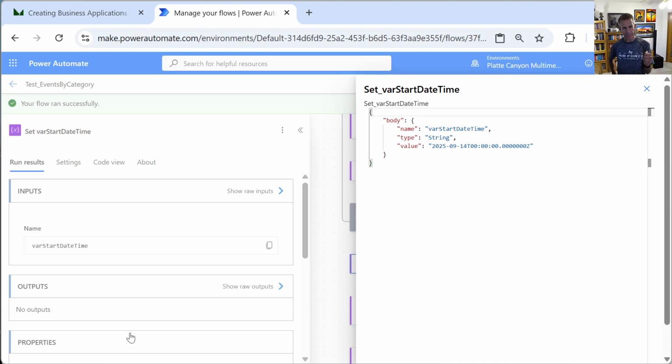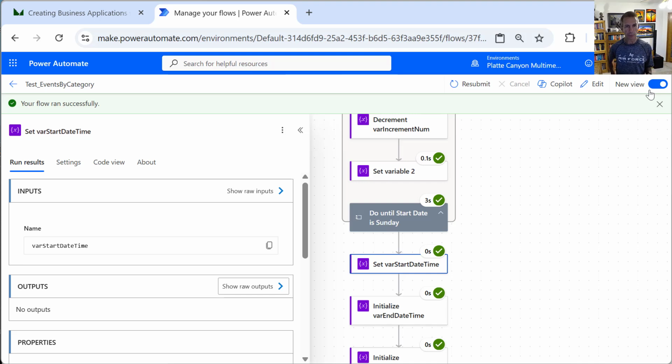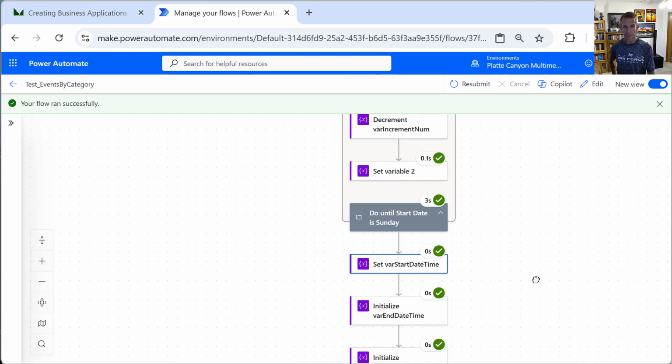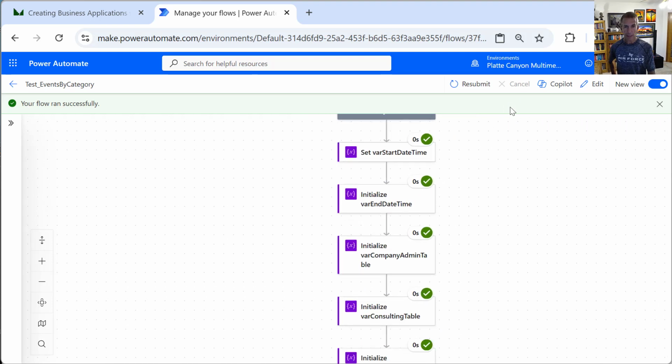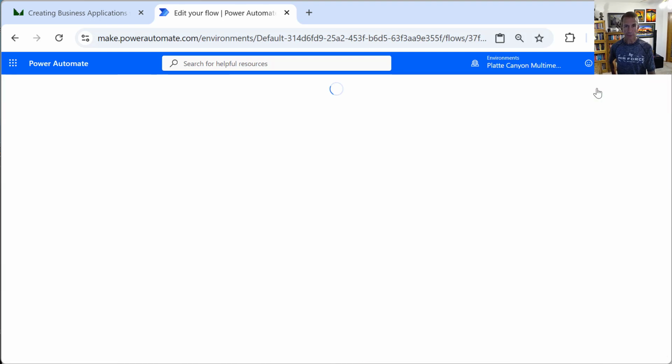So it worked as I intended. It was a little bit strange that it started at 0, so I probably have to fix that logic a little bit. But it went back to the previous Sunday. It just got a little confused with the time, or with the universal time, but I won't take the time now. It looped through there and subtracted all the way back to the previous Sunday, which is what I wanted to do. All right, so I'm going to go back to edit mode so we can see the values of these.